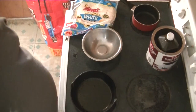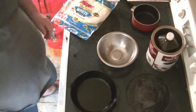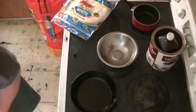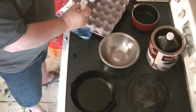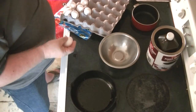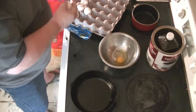Hang on. As if by magic, I had to find my tortillas. So, let's move on. Okay, so what we need, I have most of it out here, but we'll need some eggs. Everybody knows how to do eggs. I'm going to use 4 eggs for this recipe because these eggs are so small these days. And I'm telling you true, boy. I mean, they're half frozen. Lucky I'm scrambling them.